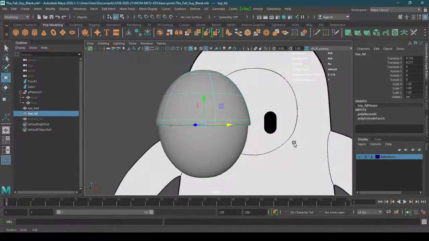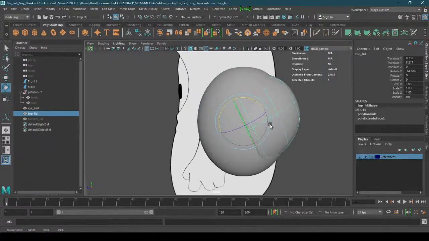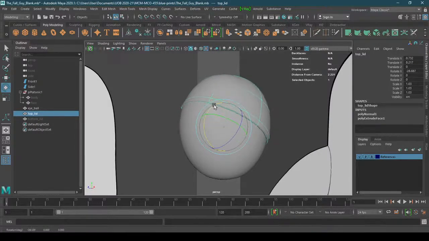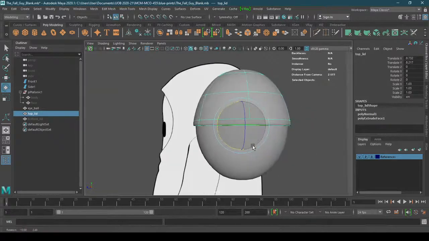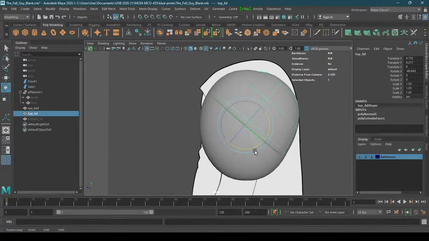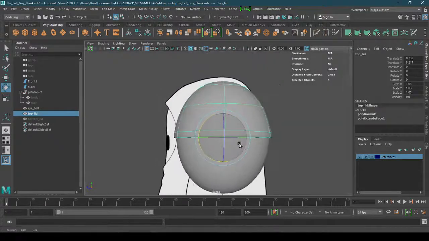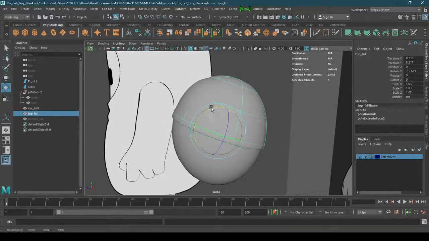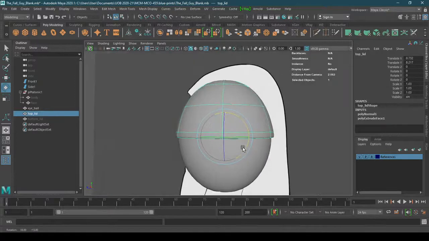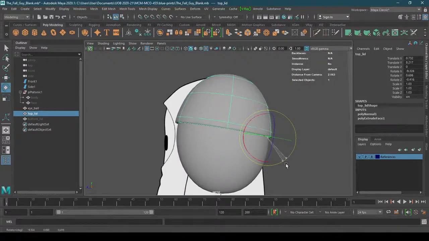Okay, now this is the eyelid, and if I go to the rotation, I press R on my keyboard and I want to rotate it. You can see that it will rotate like this, in this form. But if I go all the way here, you can see that it's not rotating correctly, I think. So I have to change its pivot. Maybe I have to press D over here and move this one back, and then try to rotate it. Yeah, now it's fine.